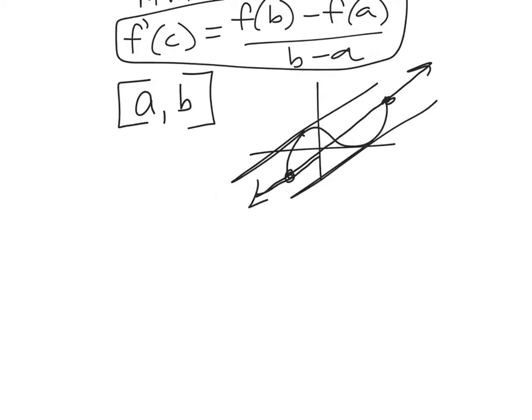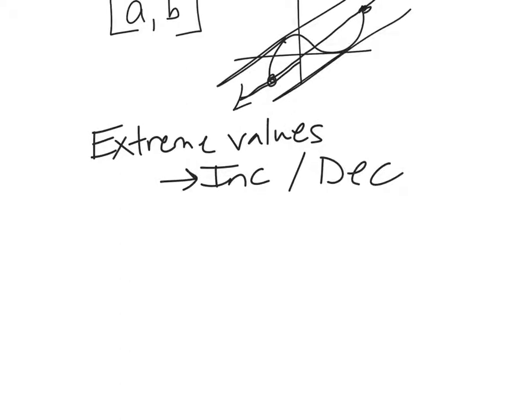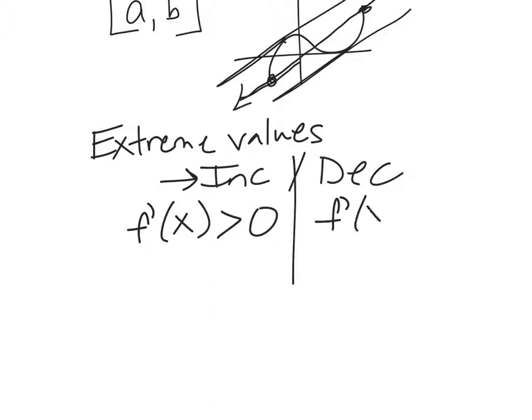Then you're also going to have to find extreme values. That was from lesson 5.1, but you need it in order to do lesson 5.2 because you're going to find increasing and decreasing intervals of your function. And don't forget, you test f prime of x, and if it's greater than 0, then your function is increasing. If f prime of x is less than 0, your function is decreasing on that interval. And then the last part of the quiz will be antiderivatives. They're going to be on there.